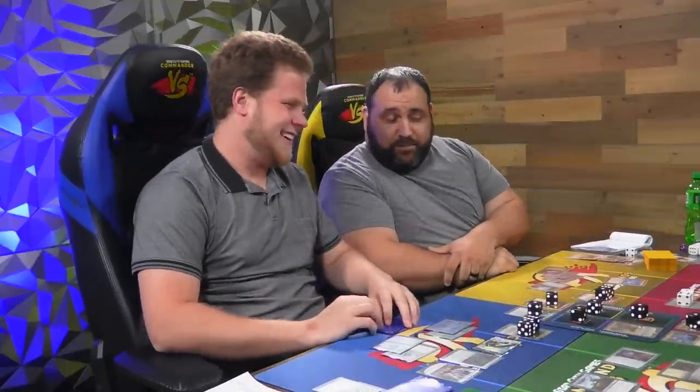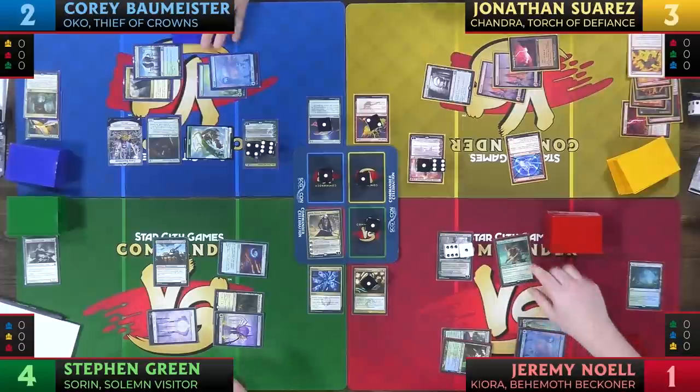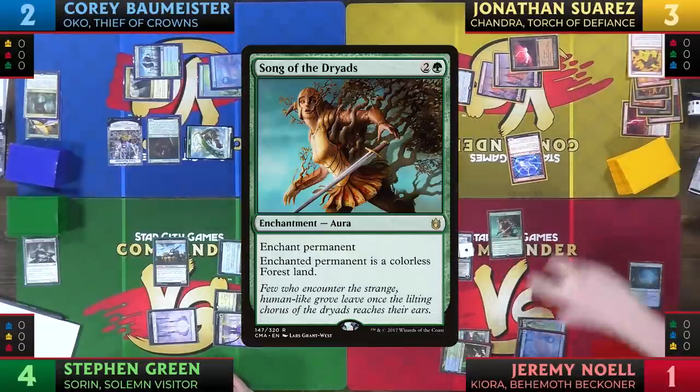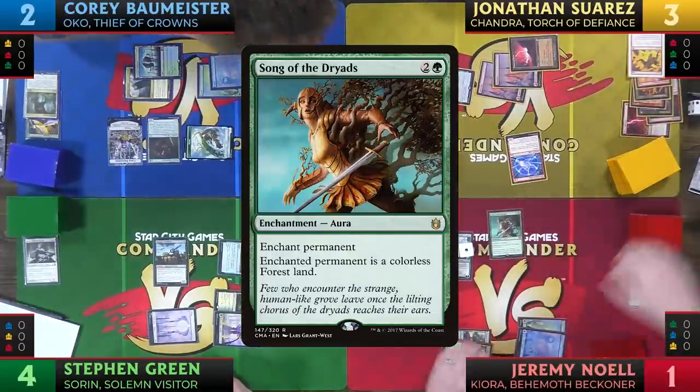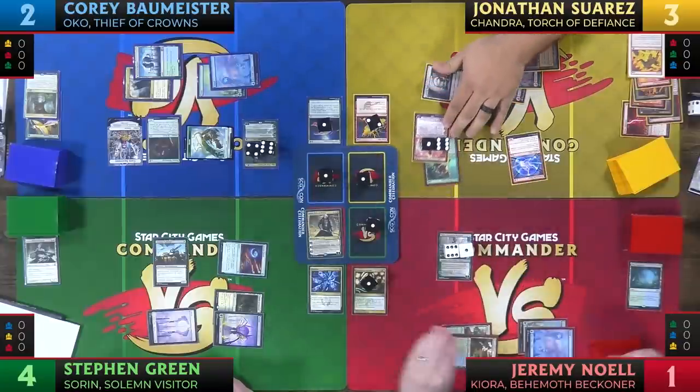If it's a land, he puts it in play and puts that back to his hand. Some of these decks aren't like the other. Guess which ones. Not at all. Land. Song of the Dryads. Ooh, what does that do? I believe it turns Chandra into a forest. That doesn't matter at all.